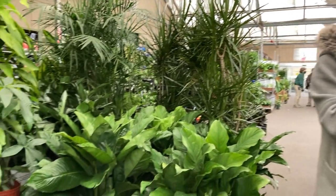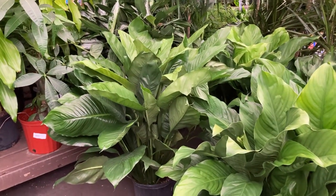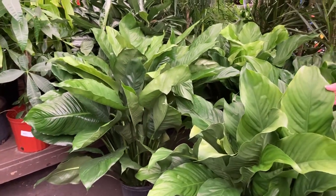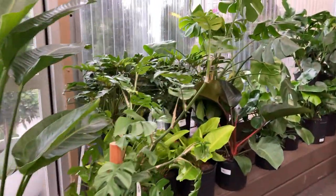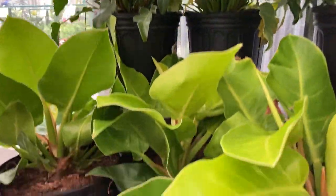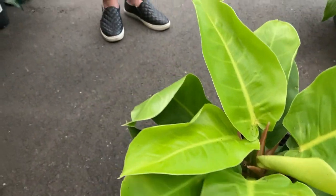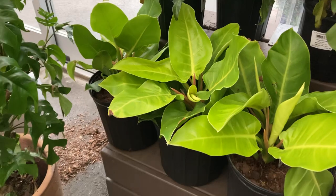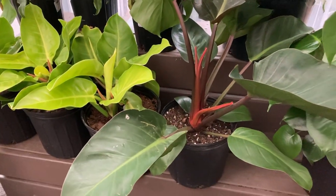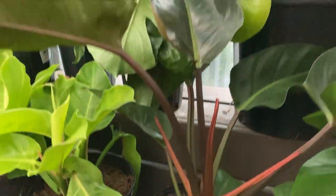Oh, and these peace lilies — I did recently get a big peace lily. I've never been a peace lily person but I picked one up and I like it. These are beautiful — look at the size of these leaves, huge! I had thought about getting one of these. This is the moonlight — $39. For the size I think that's a pretty good deal. I've spotted this one a couple times and didn't get it. This is a rojo congo — $39. For that big plant that's a really good deal. The red philodendrons are so beautiful.